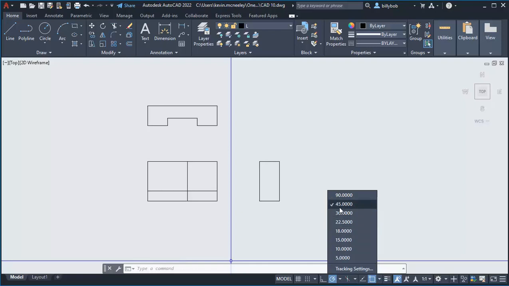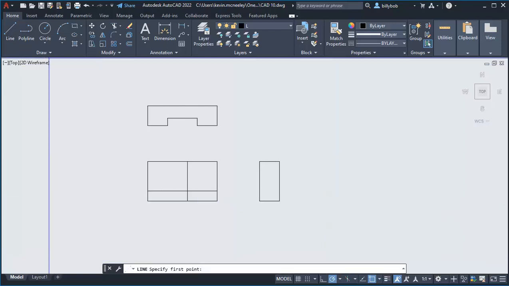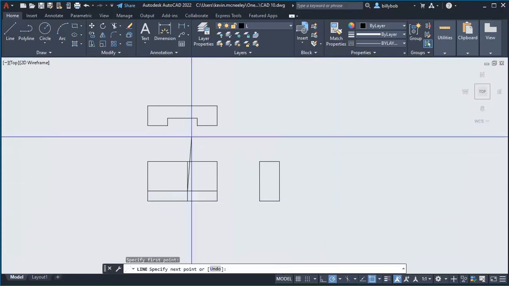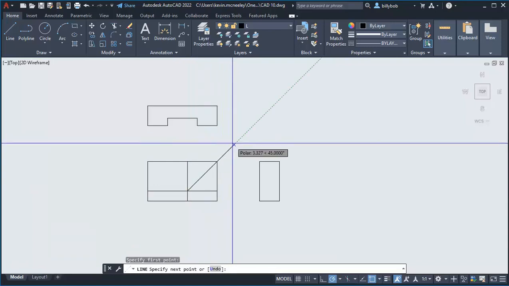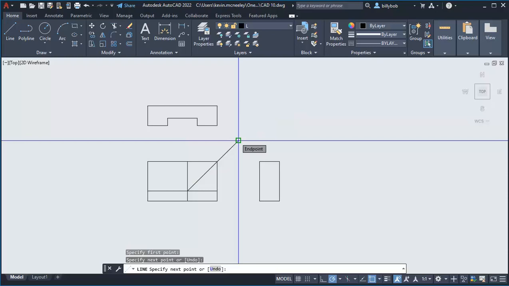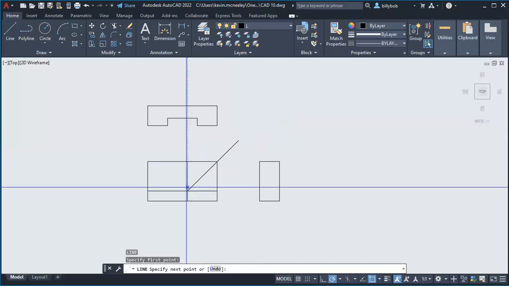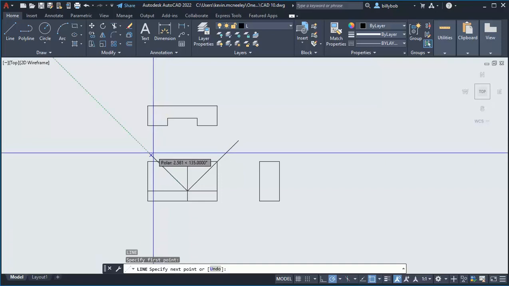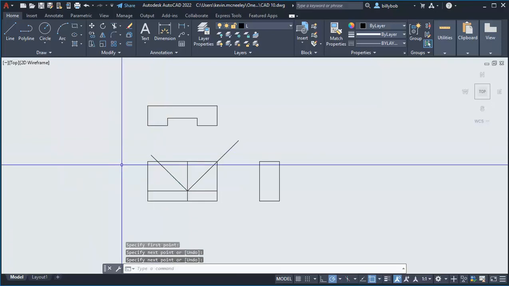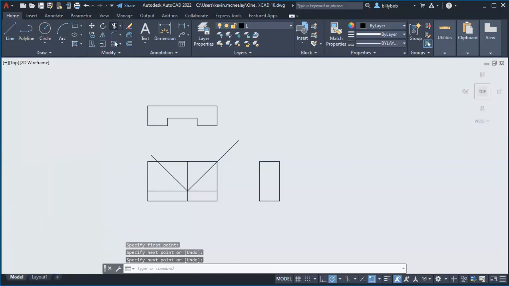So it's 45 degrees. I got it set for 45. So if I draw a line from here, it should snap in at 45 degrees, right there. Boom. See? And if I draw this line from here, it should snap in at 45, and that should be a 90 degree. That'll determine where that's cut off.